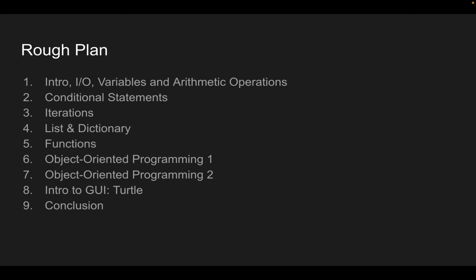Conditional statements or if statements. Week 2 we'll do iterations or loops. Week 3 we'll do lists and dictionaries. Week 4 we'll do functions. Week 5 we'll do object-oriented programming 1. Week 6 we'll do object-oriented programming 2. Week 7 we'll do an intro to graphical user interface using Turtle, and week 8 we'll conclude the tutorial. Okay, so let's go ahead and just get started.